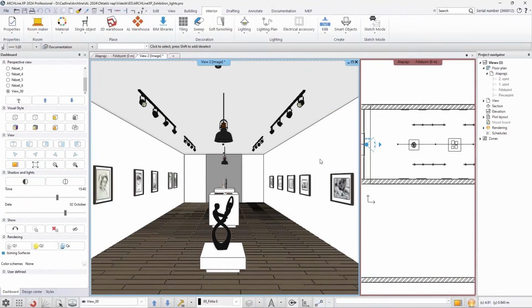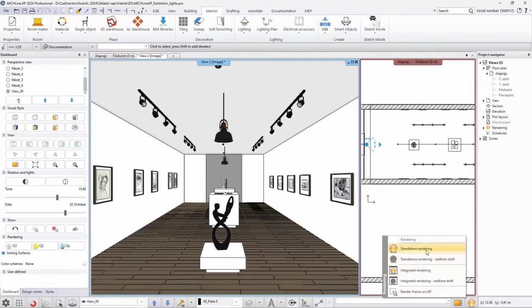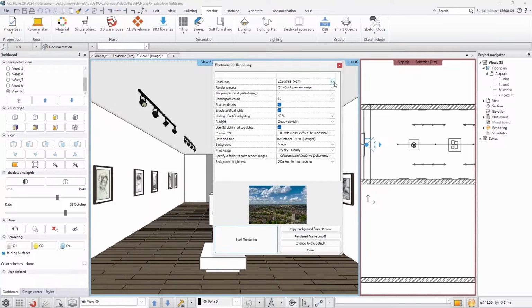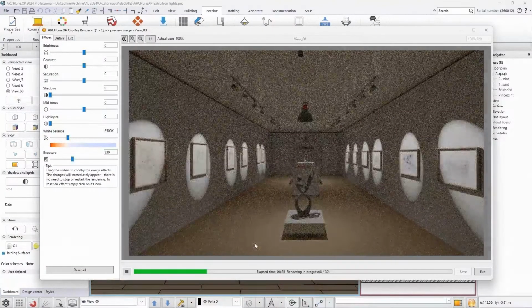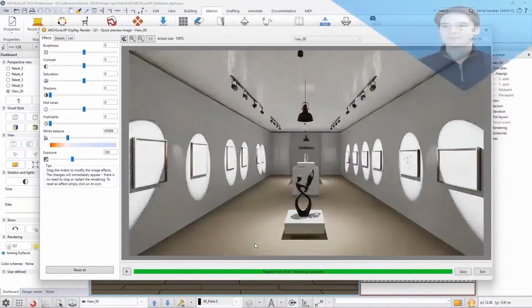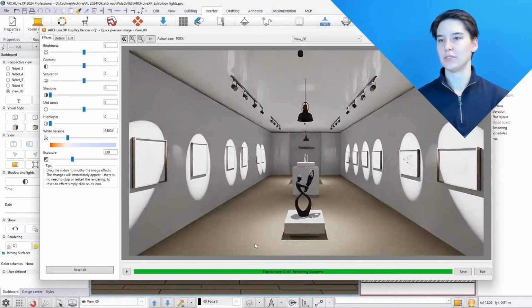In this example, let's check the difference between spotlights and IES spotlights. The default spotlights give an unnaturalistic effect to the renderings.